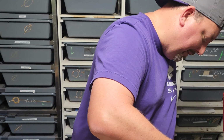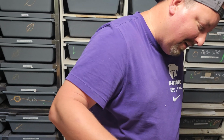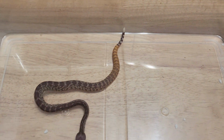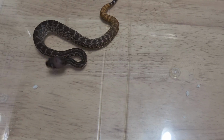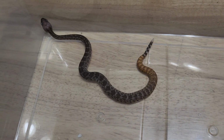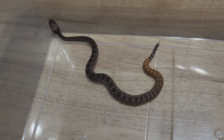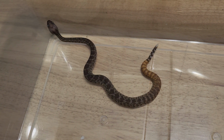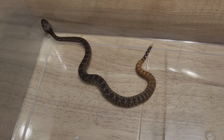And then the one that's probably maybe my favorite, the one I was most excited to see the gene pop out for, is when Caleb was here when these were born. I wasn't. When he first got this, he said, I think we hit a purple haze, and as it aged and shed, it went dark. So what we think we're really looking at here is definitely not a purple haze. I think we are looking at a very young hypermelanistic, or also known as black.